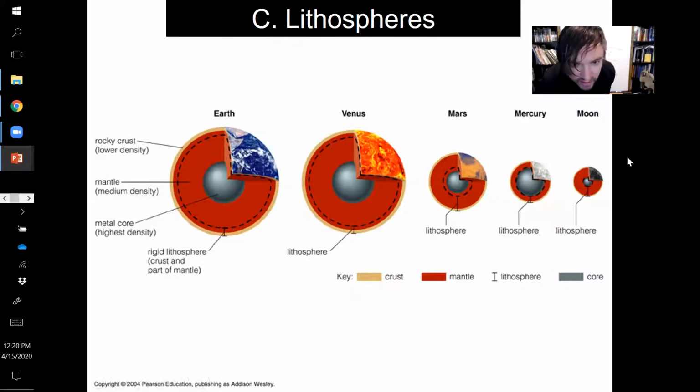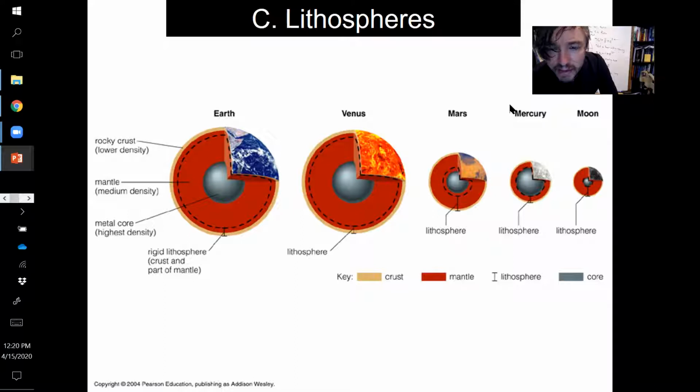Yeah, the lithosphere, the cold outer layer, is smaller on the bigger planets. That's right. This is why Earth and Venus have thin lithospheres and are geologically active. This is why the Moon and Mercury are basically cratered rocks in space with no atmosphere. They've lost all of their interior heat. Mars is kind of a weird story.